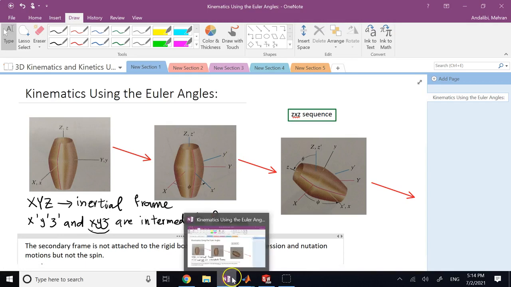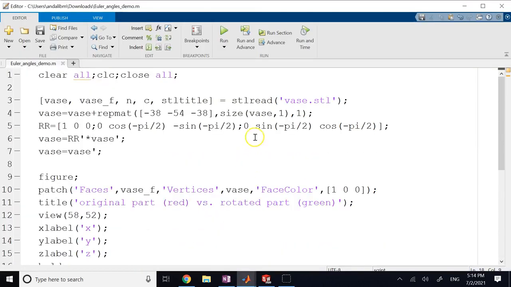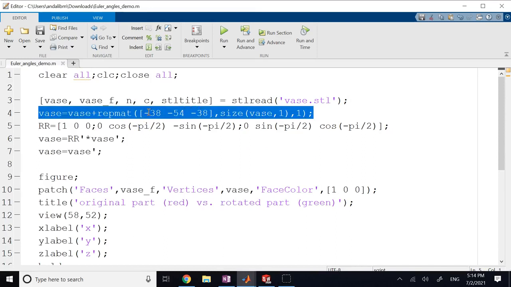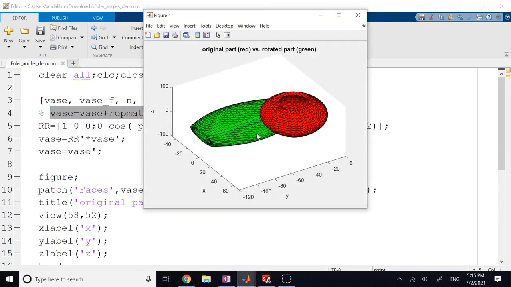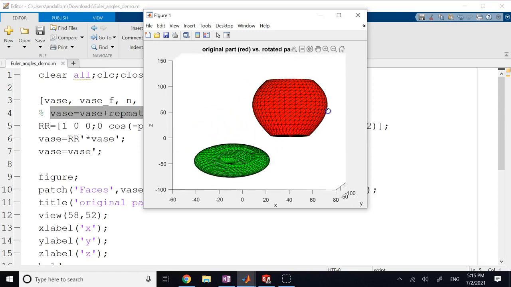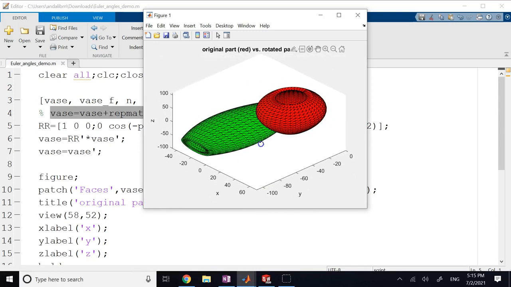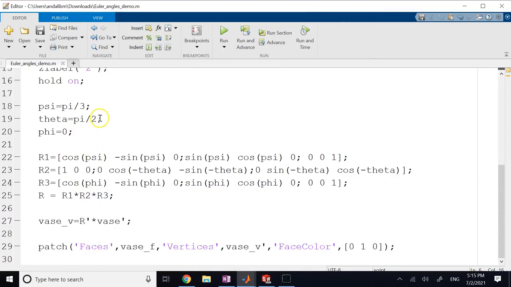Okay, so I can show you, for example, here, let me show you something. If I don't do this centering, right, let me just not center it. So now you see differences. Why? Because now your original z-axis does not pass through the center of the part, so the psi angle will displace it about the z-axis, and when you do nutation, now you get something quite different. Okay, right? Let me make theta zero so that you can see only the effect of precession.